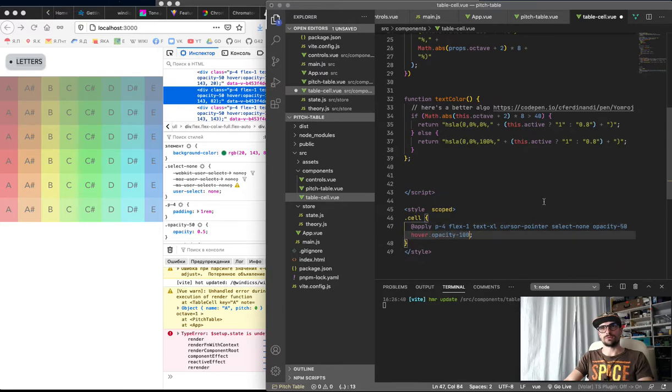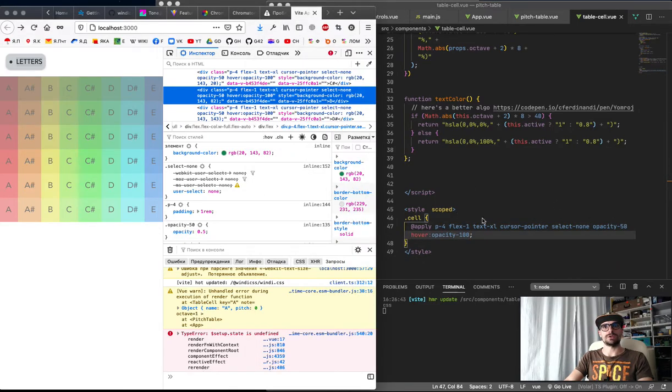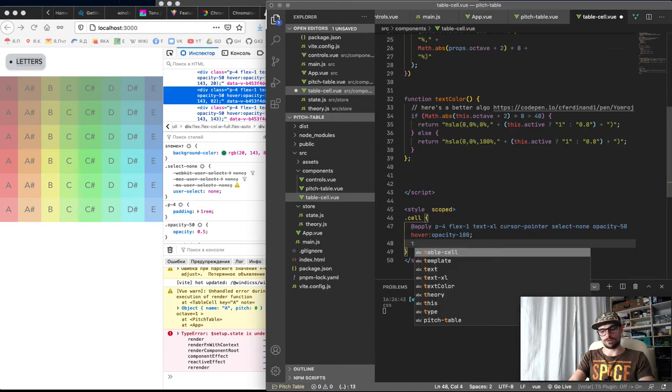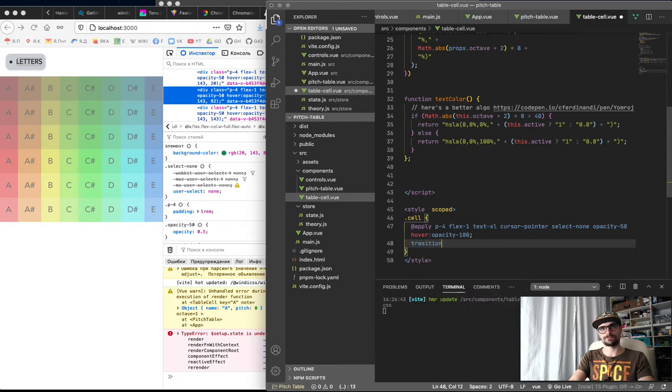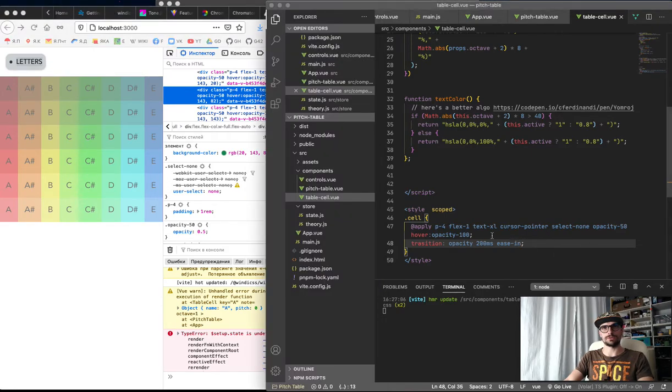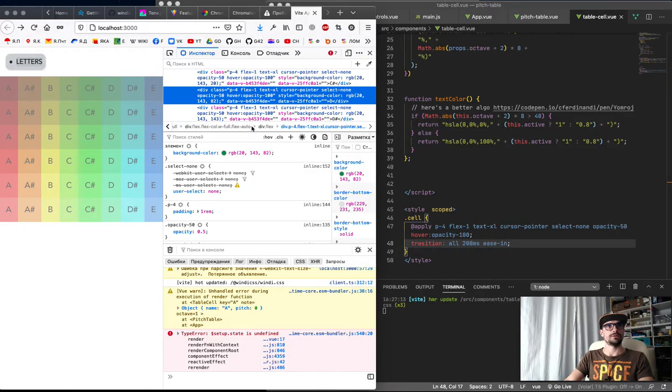Okay, and on hover it's opacity 100. Yeah, it's nice, and we can tell it that we have transition opacity 200 milliseconds, and we have transition all. Okay, no, we don't have transition 2.